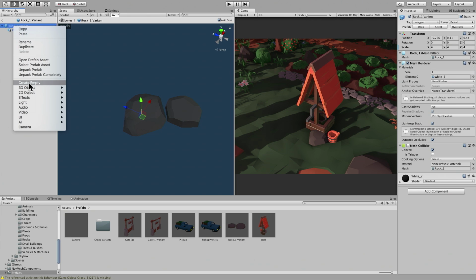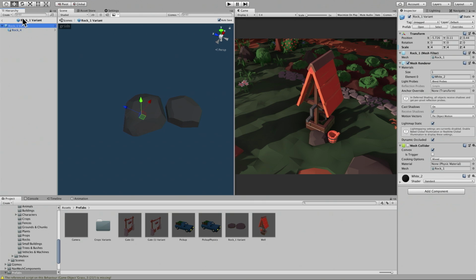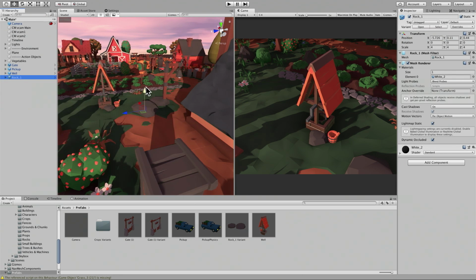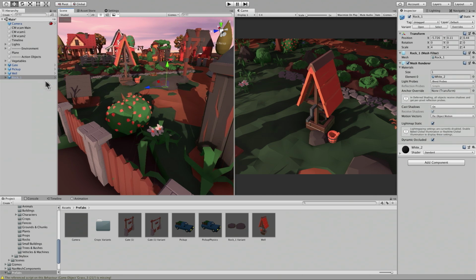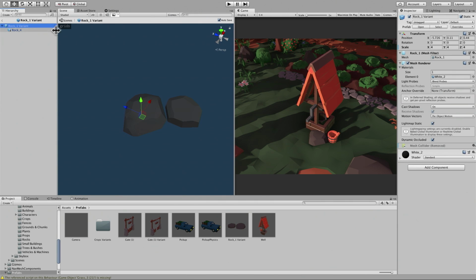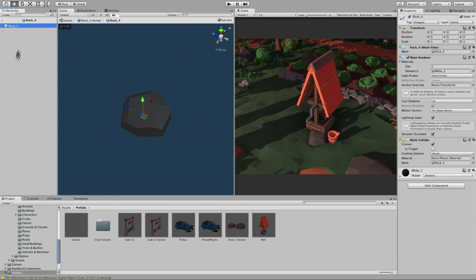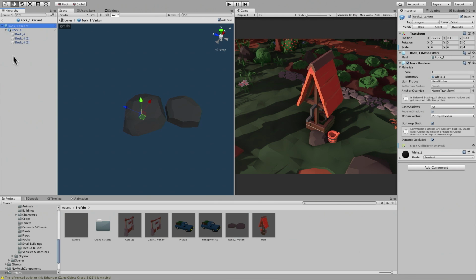One thing to remember is that you can't remove things from variants. So for example, this is a variant, and it's implementing a prefab. I can't remove the component. Oh, sorry, I can remove it as an override. But for example, I need a more complex one. Let me go into the rock. Assume I make the rock more complex and go into the variant, and now there's all the complexity of the rock inside.